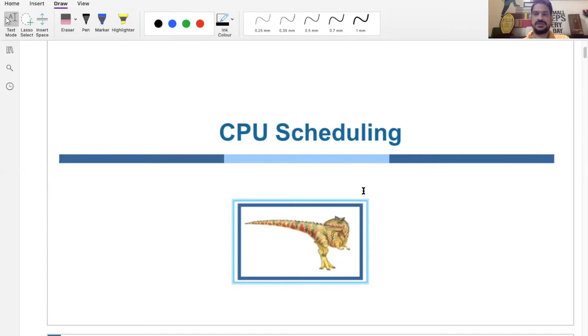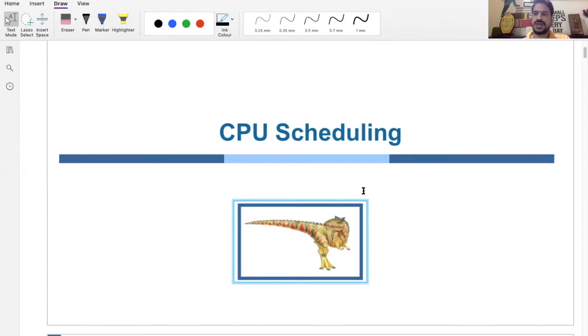And we know that if we talk about a uni-programming or uni-processing operating system, there is only one process running at a time. But we can extend that concept and make it a multi-programming operating system, or a multitasking operating system. But ultimately, there is one CPU, and the CPU will execute one program at a time.